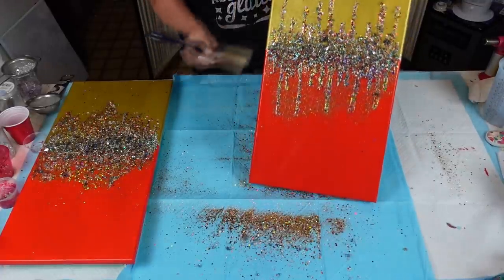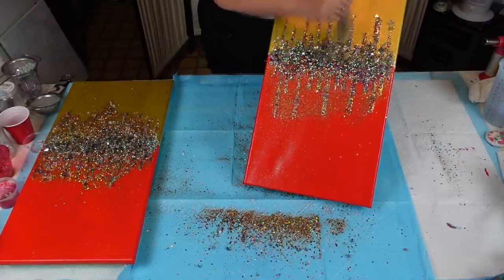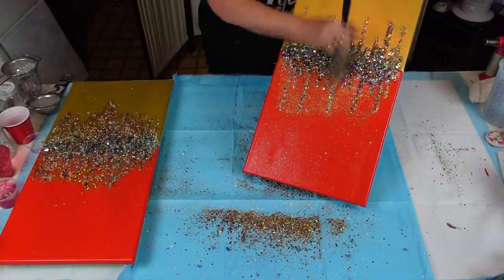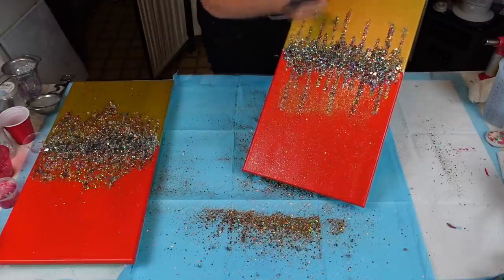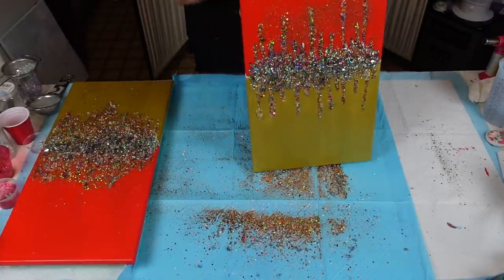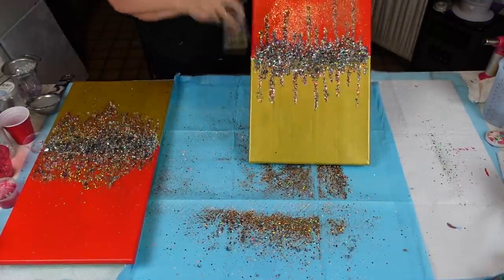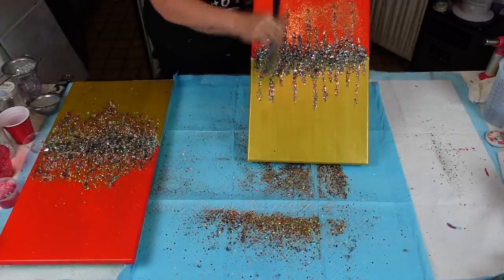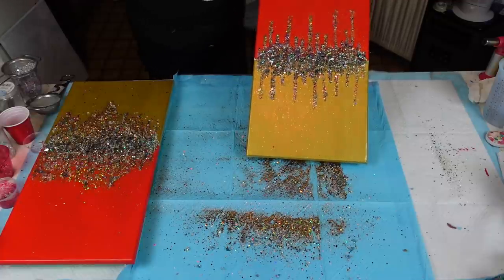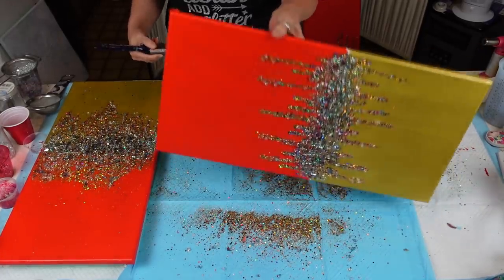Let's do it again. I like to shake and brush into the center — that way you're getting the big chunks off. This probably could have sat a little longer, but for video uploading purposes I'm doing it a little quicker than I should. Ideally I would have left it till tomorrow, but it's Saturday — and I'd have very disappointed glitter-addicted ladies and men without a bling bling on Sunday! Oh my goodness — this right here is why you make sure your paint is completely dry. You heard that glass? Because if it's not completely dry, all these little guys sticking in here would literally be really stuck.